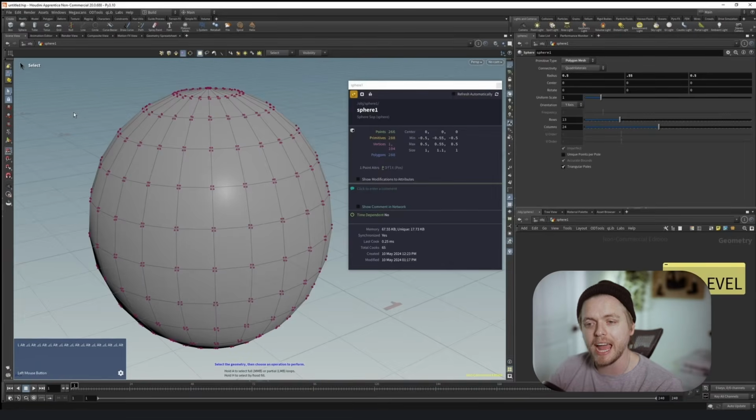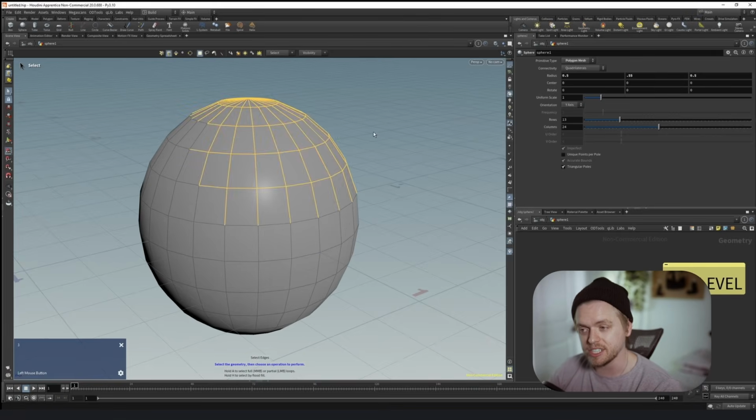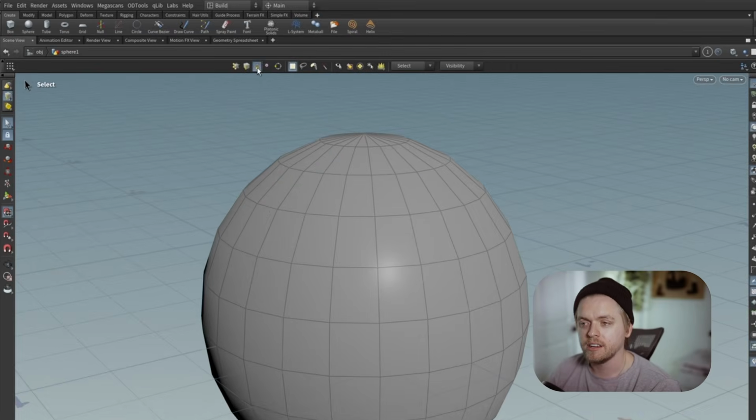Again, with that select tool active, which you can just press S to activate, press 2 on the keyboard, we can highlight our points. Press 3 on the keyboard, we can highlight our edges. Press 4 on the keyboard, we can highlight our faces. Now, there's multiple ways to activate that besides 2, 3, 4. Those are just the ways that I use. I like them a lot. But you can also click up here.